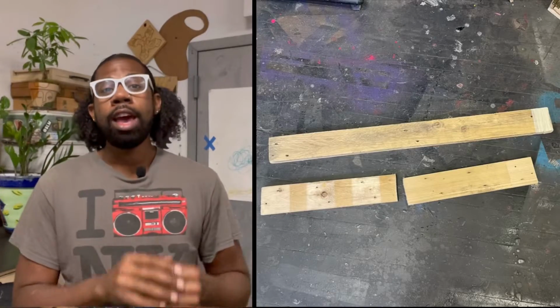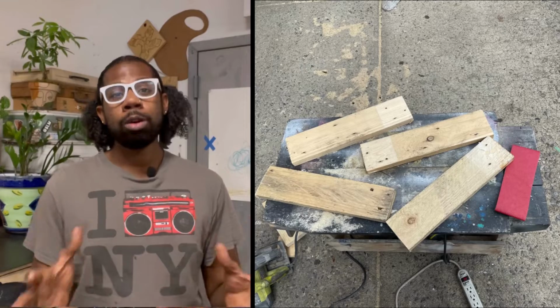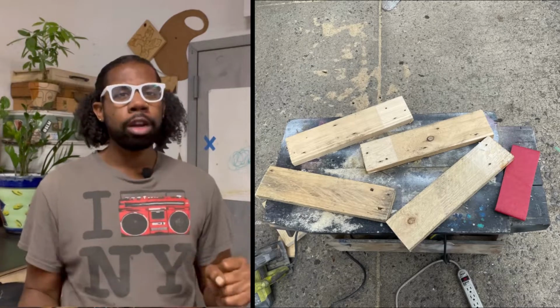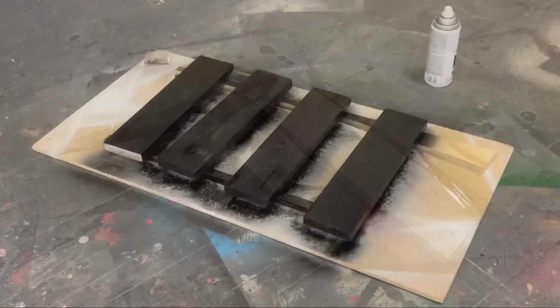This is an outdoor piece, which means I can't use just any pieces of wood, but that was perfect because that meant I get to go back to my Reypurpose roots and use pallet wood that I had to break apart and sand and then restore.